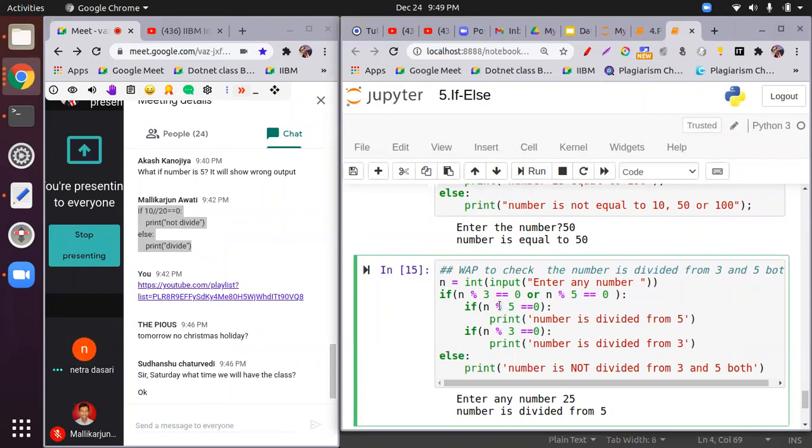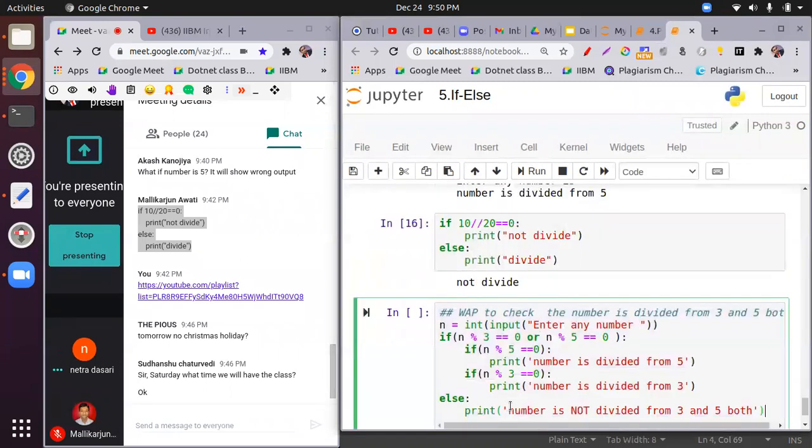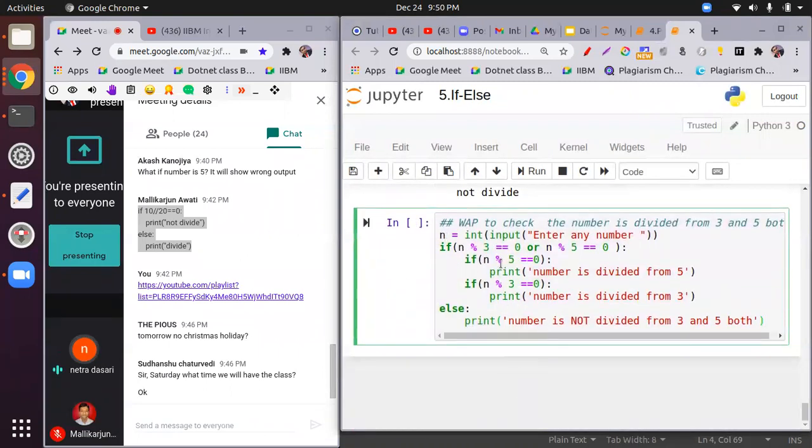Yes. So if we didn't use the or operator, then if we give 5 as input, it should go to the else statement now. So what input do you want to enter here? First, tell me the input, 5, without using the or operator. So without using the or operator, what do I put over here? Nothing. Just n percent 3 is equal to 0. I'm just taking a backup of this one. If n percent 3 is equal to 0, that's it. And I am removing the remaining one.